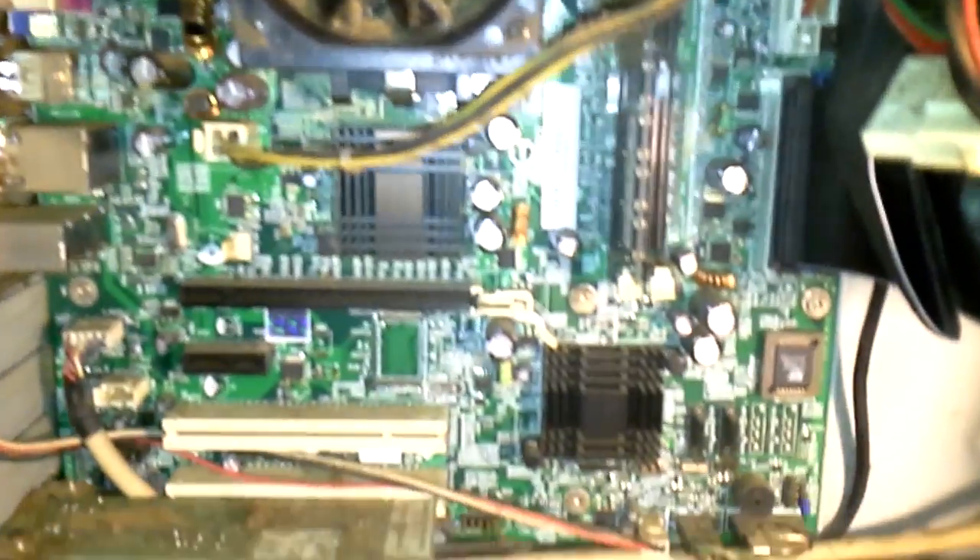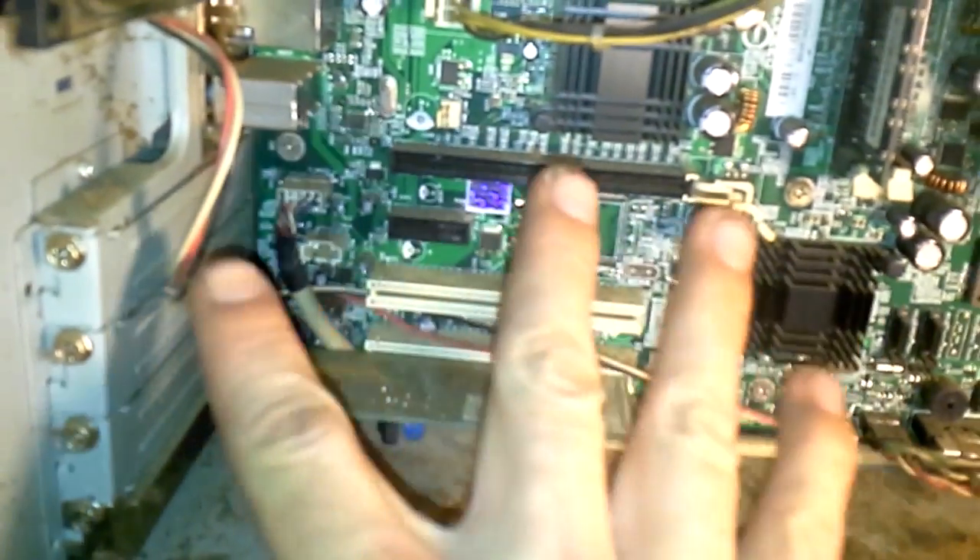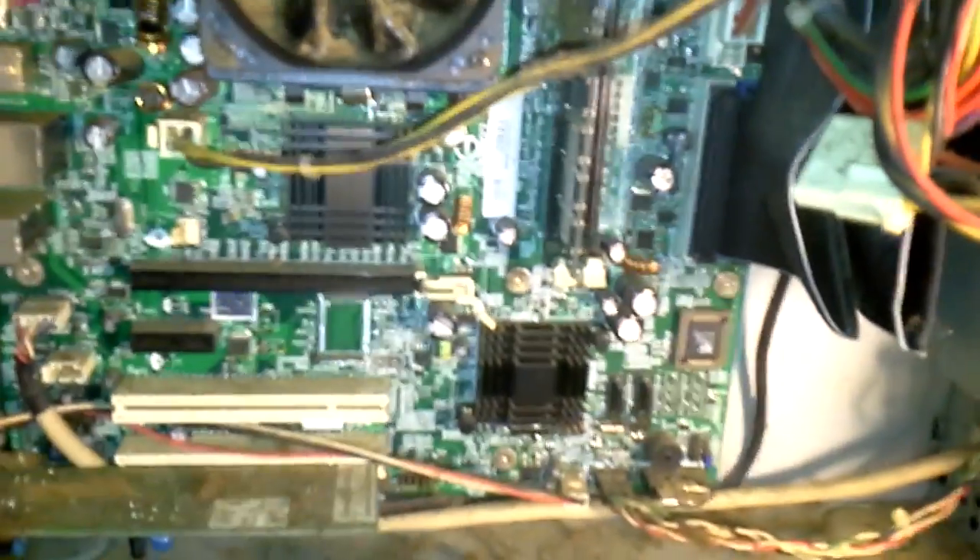The way that actually solved my issue was taking out my old graphics card and cleaning off all the golden connectors on the bottom. I cleaned it off real nice and neat, and I also cleaned off all my RAM. Give your computer a full cleaning everywhere — it's only going to improve your performance and cooling. Plug everything back in nice and snug. Don't forget to bolt in your GPU so it's not loose. Do that and your issue should be solved — that's exactly what solved mine.